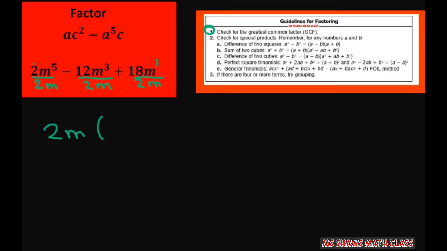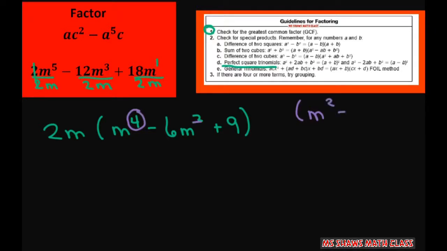And when you divide here, the 2's will cancel. You get m to the fourth, minus 6m squared, plus 9. Now, we're going to be looking at our perfect square trinomials. Now, I know you have a 4 here. So, if you want, when you first start, treat that, just divide both of these by 2.